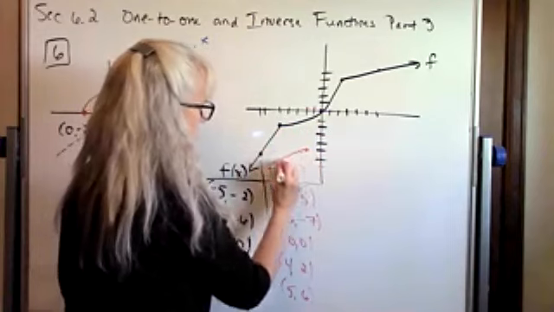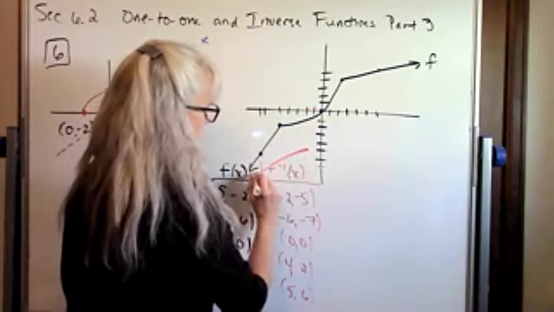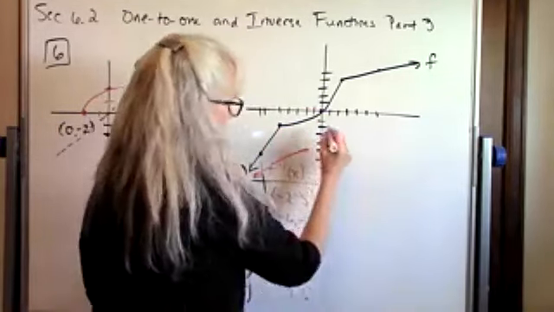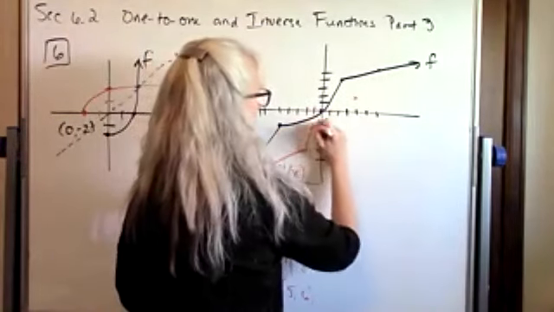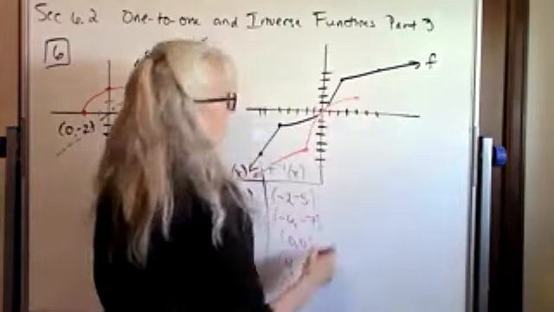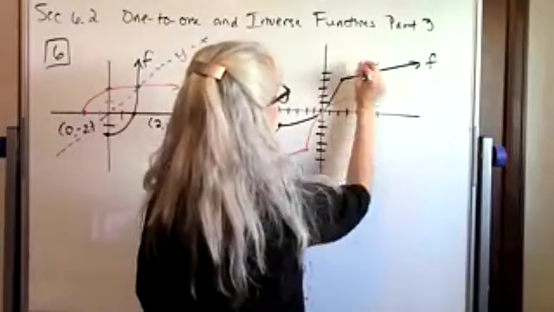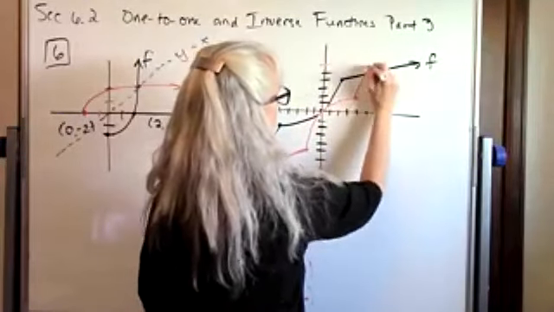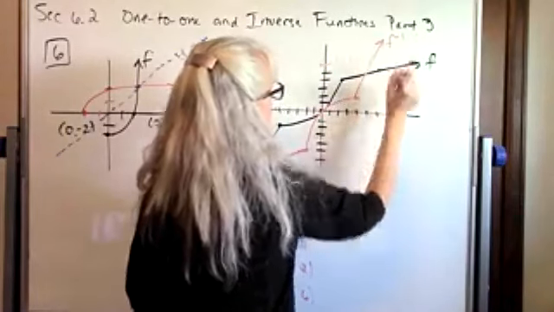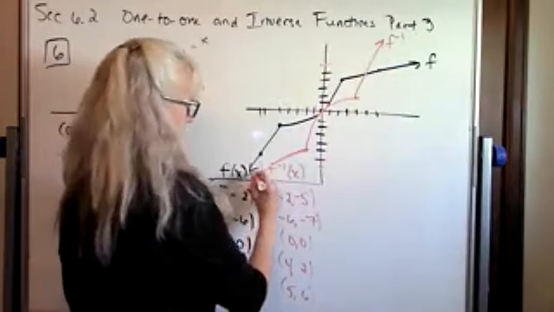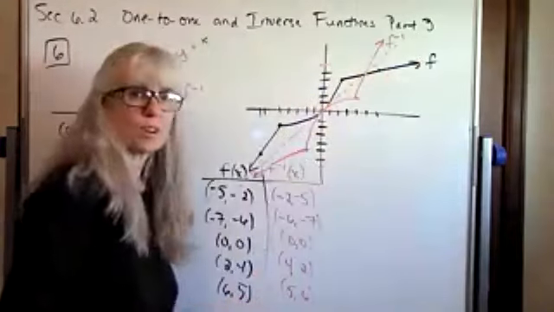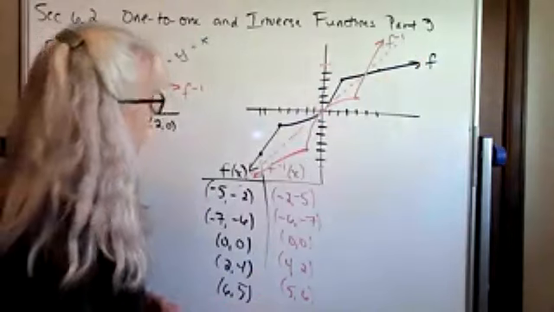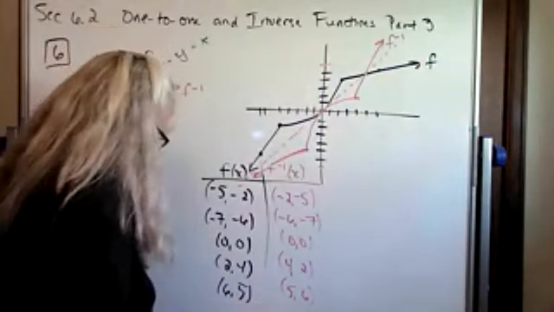That's the straight part of this. So it's doing this. It goes to the origin, and I also need the point (4, 2). And then (5, 6). And there's the inverse function. Sure enough, you're going to fold across this line y equal to x. It's kind of a cool picture when you're all done with it. But there's a function and the graph of its inverse function.